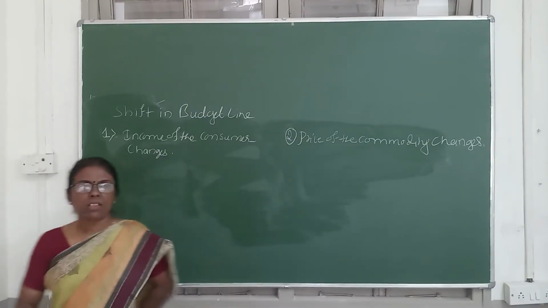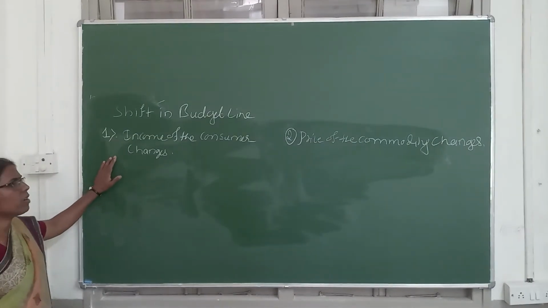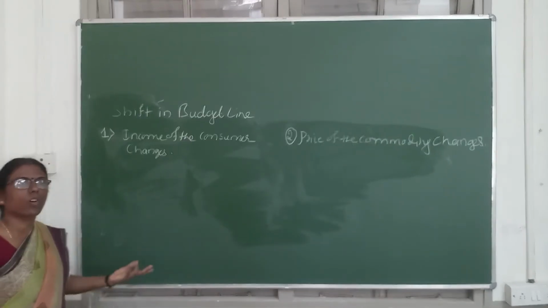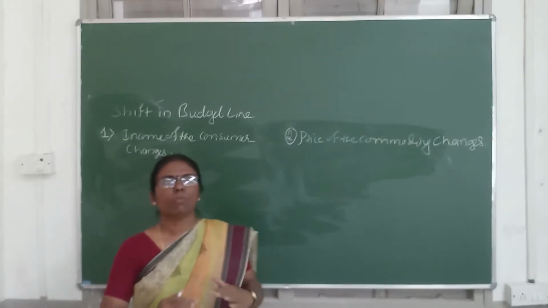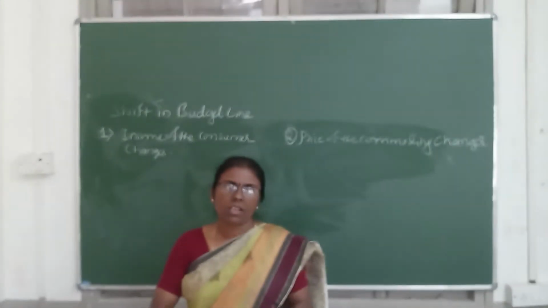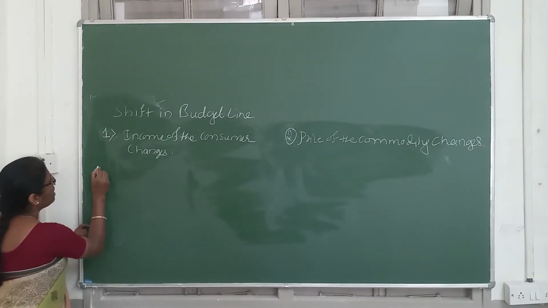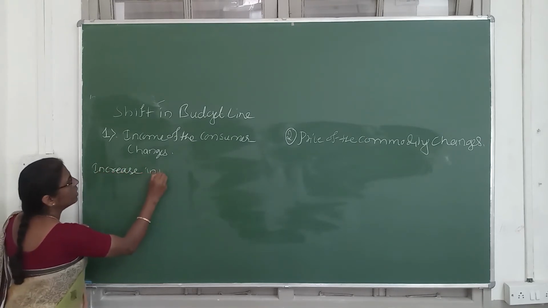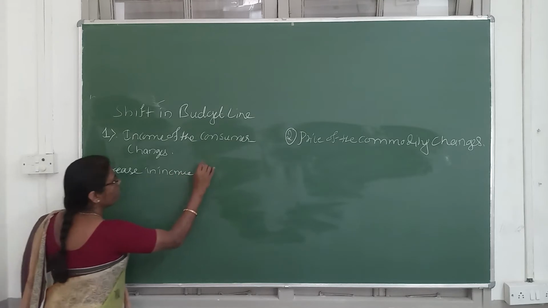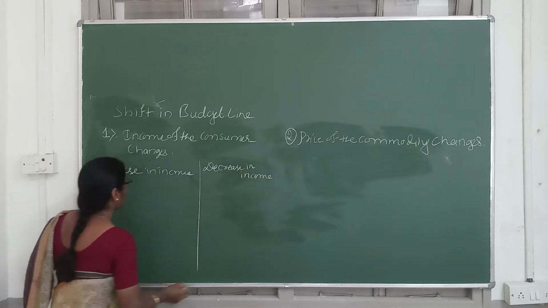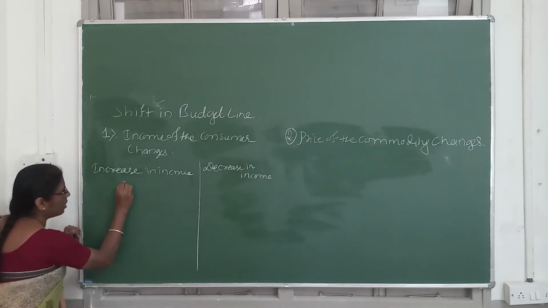Yes, in the last class we discussed this. Income of the consumer changes. It is quite common. As our income increases or decreases, definitely we consume more or we consume less. So see here. When income increases, and on this side decreasing income. Okay, in the last session we discussed this.